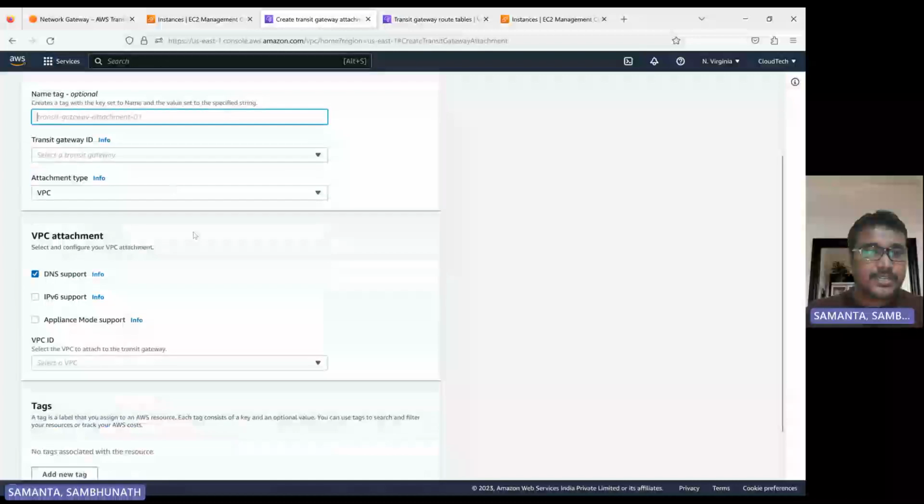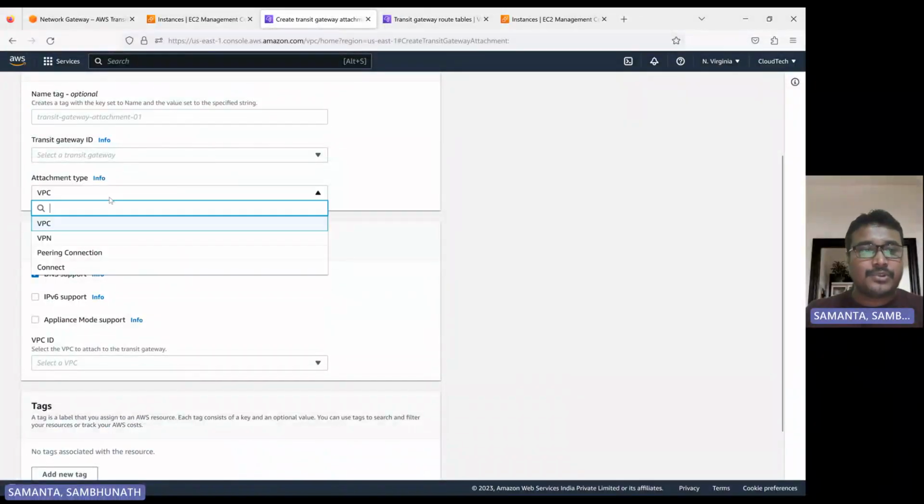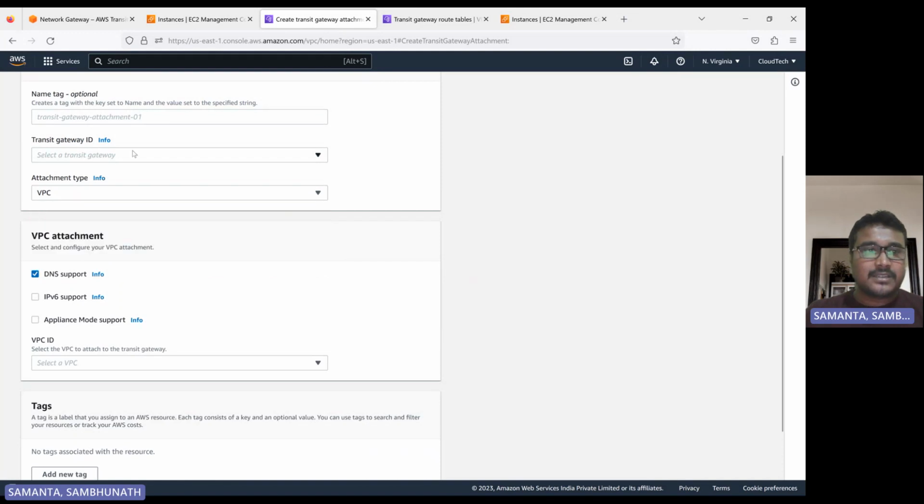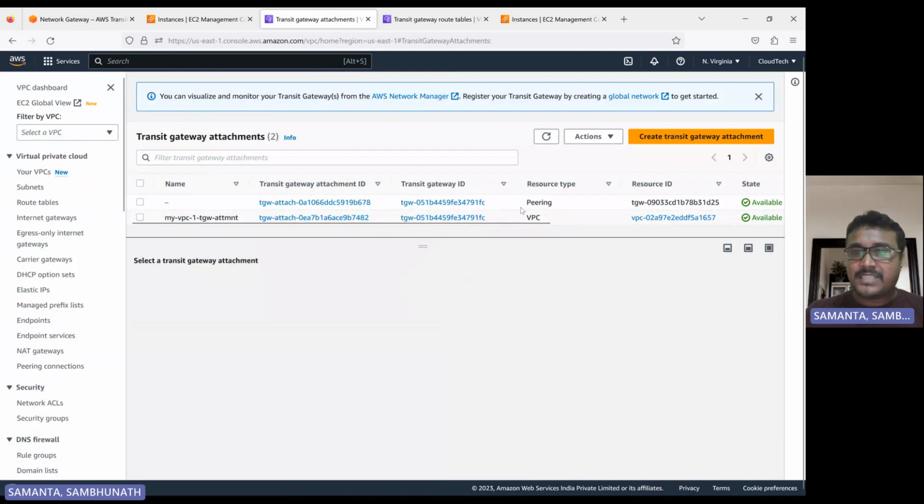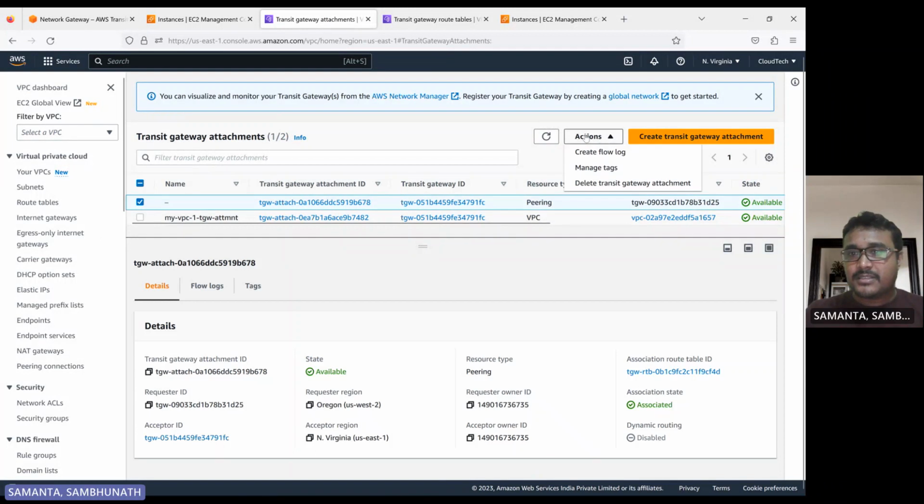When we are creating the attachment, I am going to change the attachment type to peering connection so that it will connect the two VPCs. By using this transit peering, we can communicate, right? Then once it is done, I have accepted. At that point, keep in mind you always have to do the accept here. Now only the delete option is there. At that time the accept option was there, since I had sent the request from Oregon to Virginia. Now since it is already accepted, only the delete option is there. At that time accept, reject, and delete options were there, right?